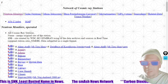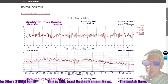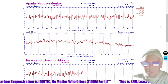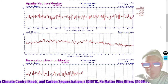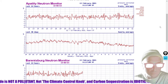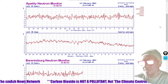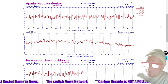So, without going further into that, one of the most important aspects of cosmology is cosmic ray flux. In space, there's radiation, and the radiation is created mainly by protons, mainly hydrogen nuclei, but also all of the atoms on the periodic chart. All of the nuclei are flying through space right now at relativistic speeds. When they run into things, they do things. About 90% of those cosmic rays are hydrogen nuclei. However, when more massive particles fly around space, and they do all the time, they create more significant results when they run into things, like the troposphere, the lowest portion of the atmosphere of planet Earth. They cause clouds to form because of ionization pathways that they create when they run into the atmosphere.